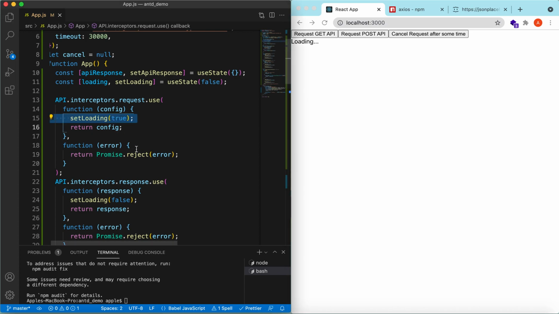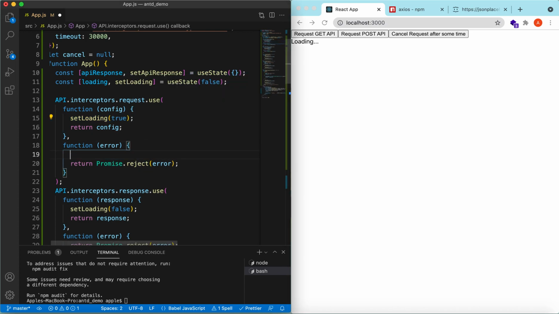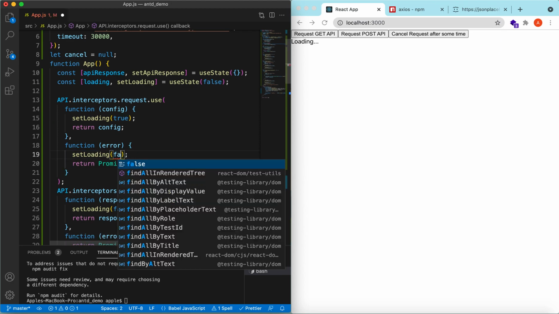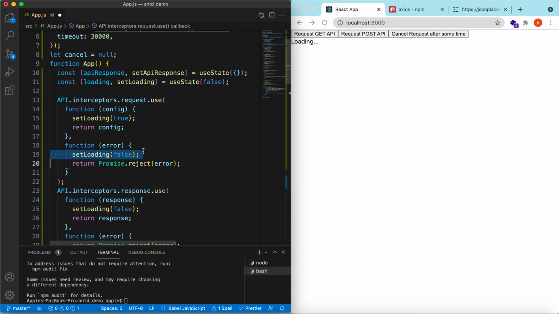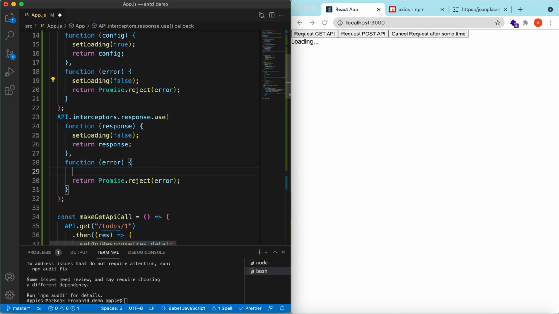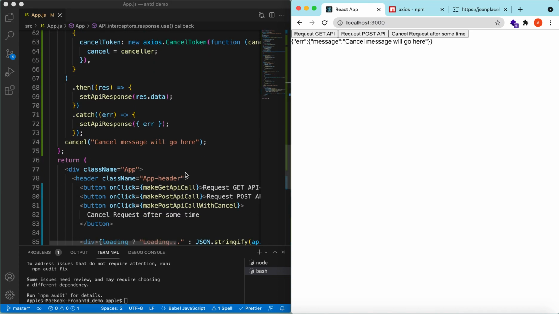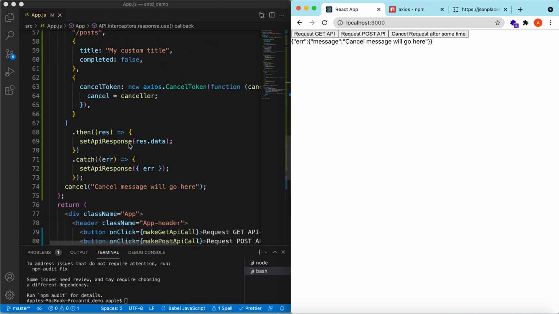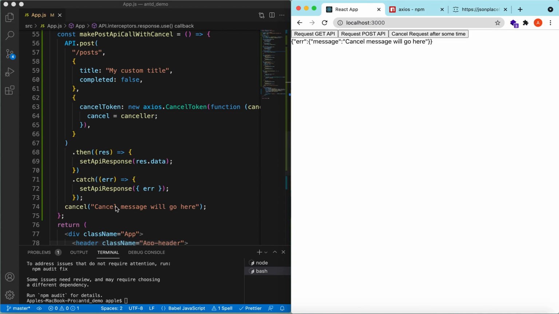So let's set loading to false here, and also do that here as well, in case of errors. Okay, so refresh, cancel, here you go, error message, cancel message will go here, whatever we have set in the cancel. So here we have cancelled it immediately, but in reality you will be cancelling maybe based on an event, or based on a button click or something like that.